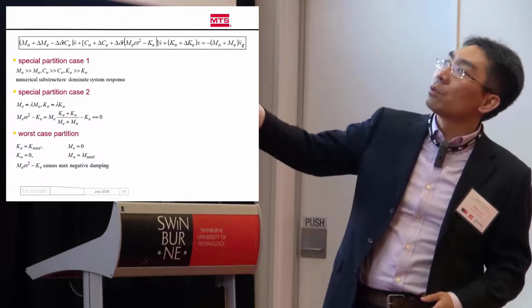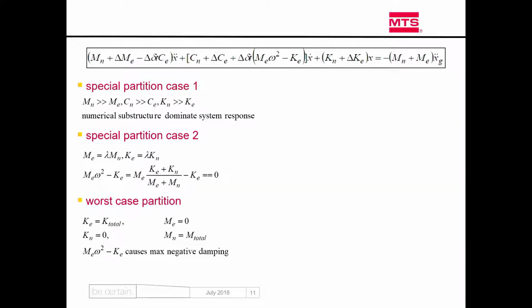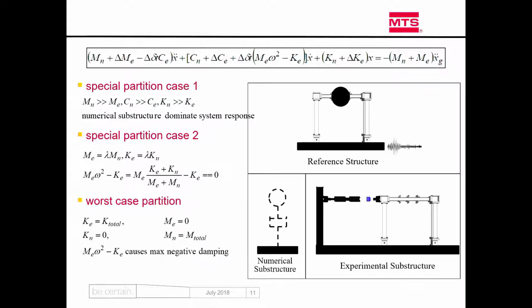So basically, if you really look at this equation a little bit more, you can come up with some different cases. For example, you can come up with a case where this term goes to 0, right? If this goes to 0, then you could have a lot of experimental error, control error, and your system will still have no negative damping because they cancel out. This term can be there. So that's the case where you don't care too much about the actuator control error. But in some other cases, you have to be very careful.